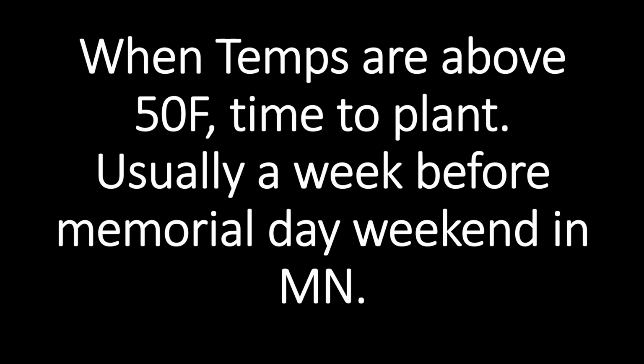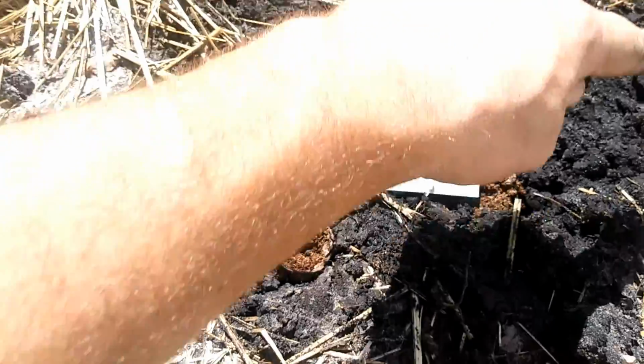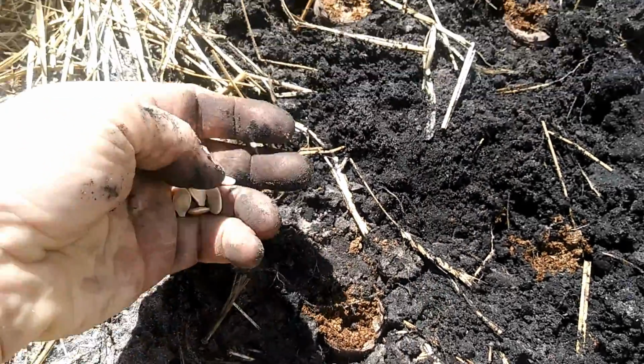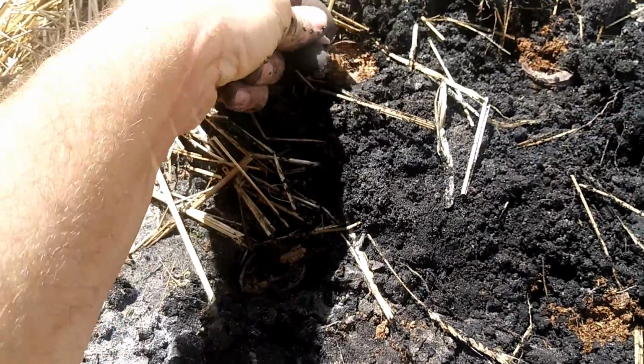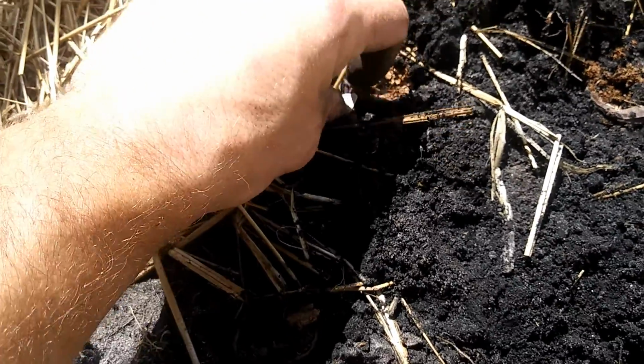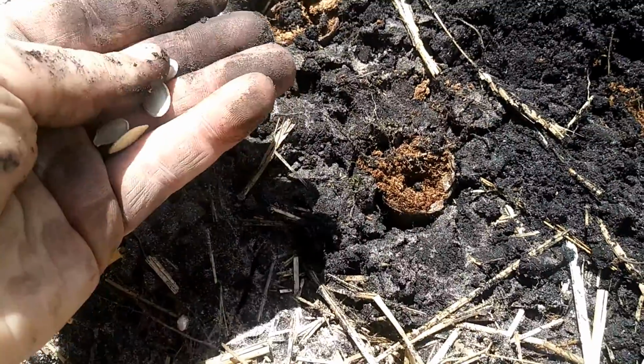And when the temps are above 50 Fahrenheit, it is time to plant. And in Minnesota, where I live, that's usually around Memorial Day weekend. Here we have a packet of pumpkin seeds. Notice I bought them for 59 cents. And this is how the pumpkin seeds look. And you will plant. I usually do about 6, 7, or 8 on one mound of dirt. And that's good enough. And so you just stick them in.